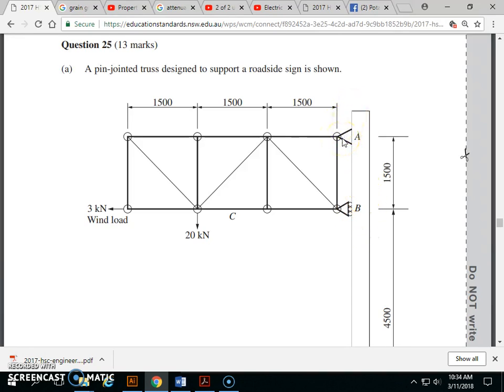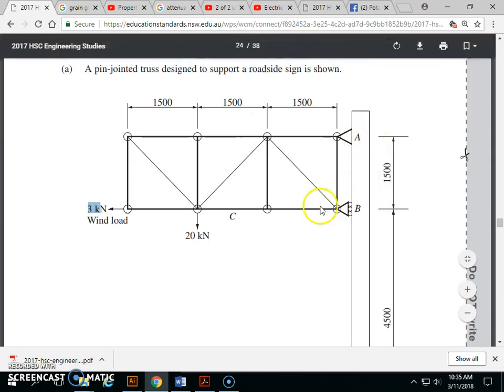So let's have a look. We're going to have three forces in this reaction. We're going to have this 3, and what's the perpendicular distance of this force? 1.5 meters. Yep. Is it going clockwise or anti-clockwise? Relative to A, it's going clockwise. So it's going to be 3 times 1.5, positive. Then we've got 20. How far away? 3. 20 times 3 going anti-clockwise, because we're going down, anti-clockwise.